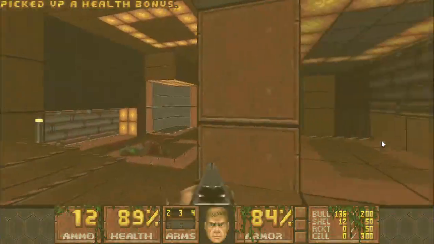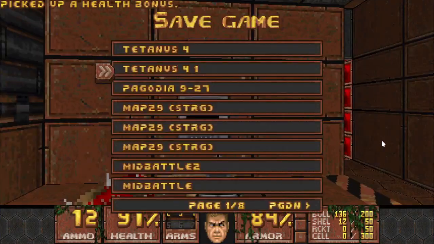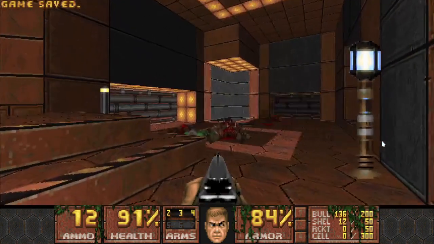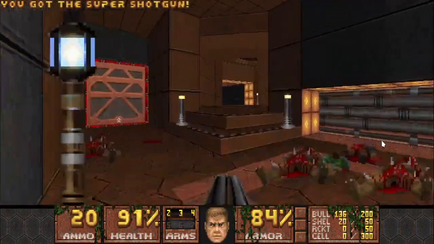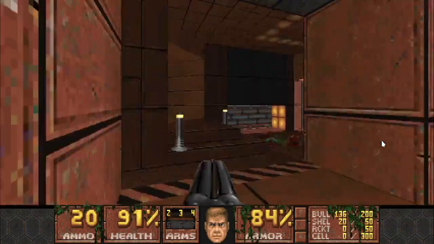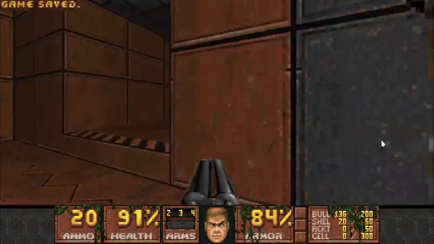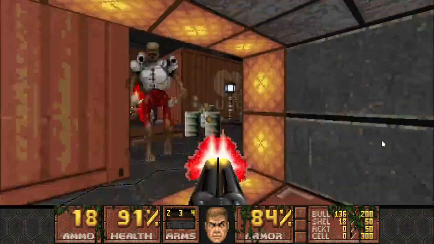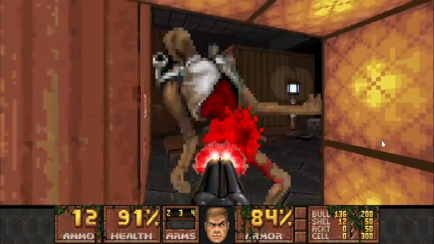Some bonuses. Yeah, we're all healed up. That enters the next room, but I want the SSG first. Thought it was trapped. Maybe not. Maybe I'm supposed to just go right down there. I die a lot here too, because this is where some of my previous attempts ended.